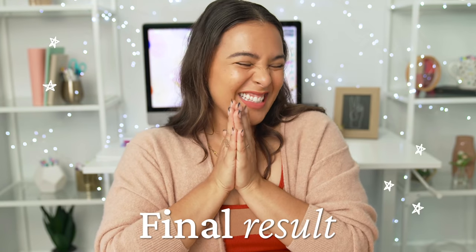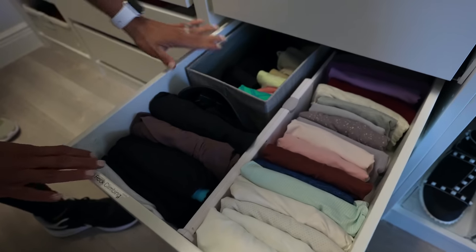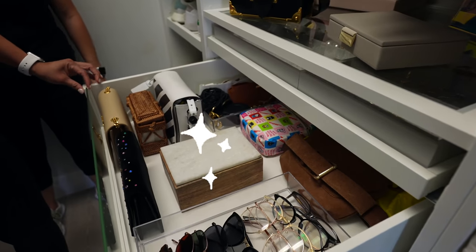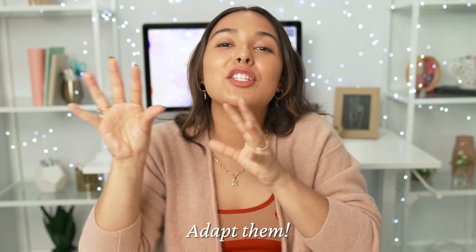Are you ready for my final closet reveal? I love the designated home for everything, I love the labels, I love how everything is color coordinated and my hangers all look gorgeous together. I can finally see all my shoes, my undies, my bras. I love how they stored my period products and organized my accessories and main bags — I thought that was genius. Things just look so clean and crisp. I know hiring professional organizers isn't for everyone, but I hope these tips and the links below help you create a more organized space. You can always adapt and tweak with what you've got.